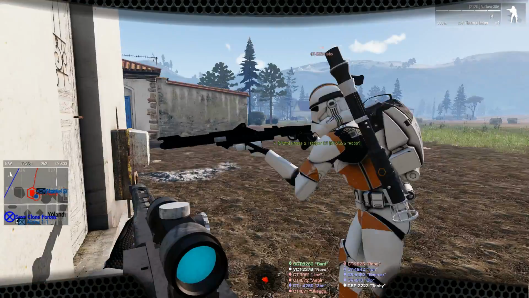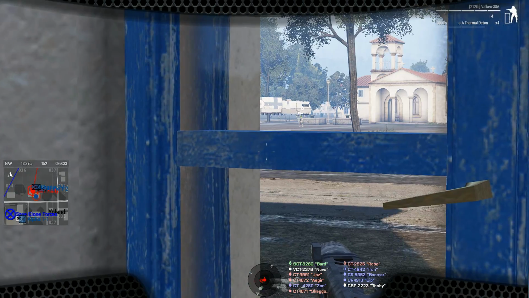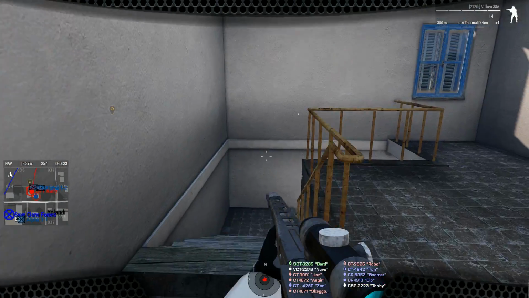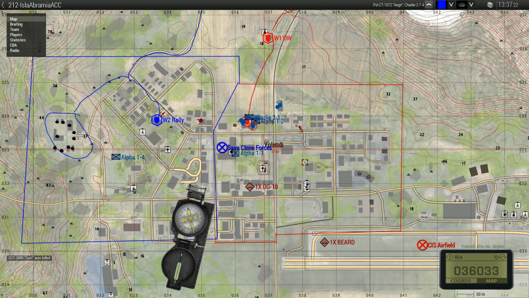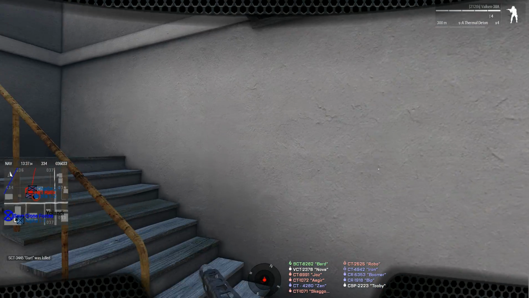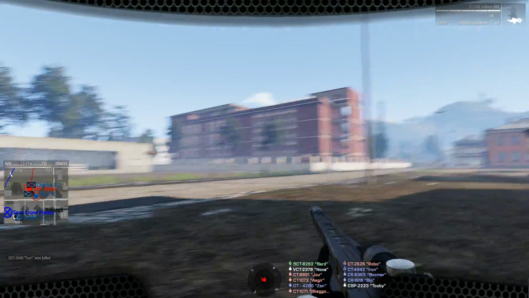Set. Top floor clear. Where did you go? Downstairs. Alright, I'm out front. Alright, let's go south. Hey, get across the street.